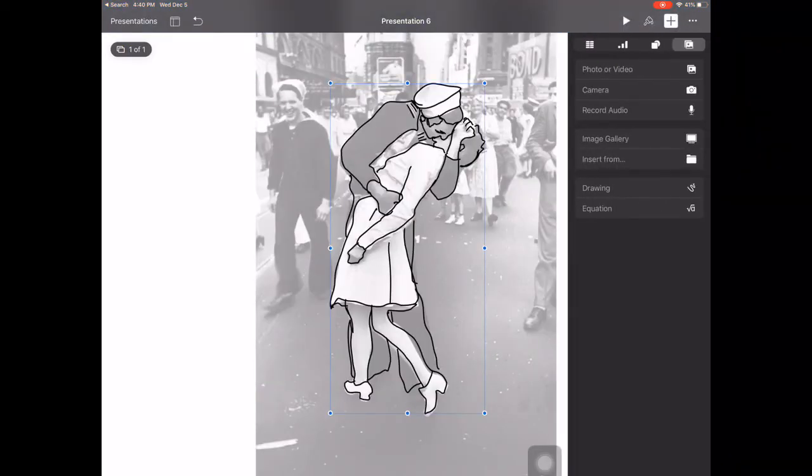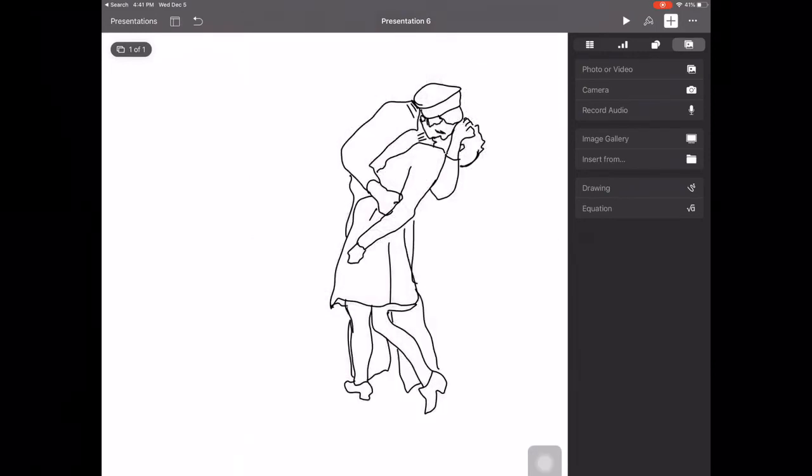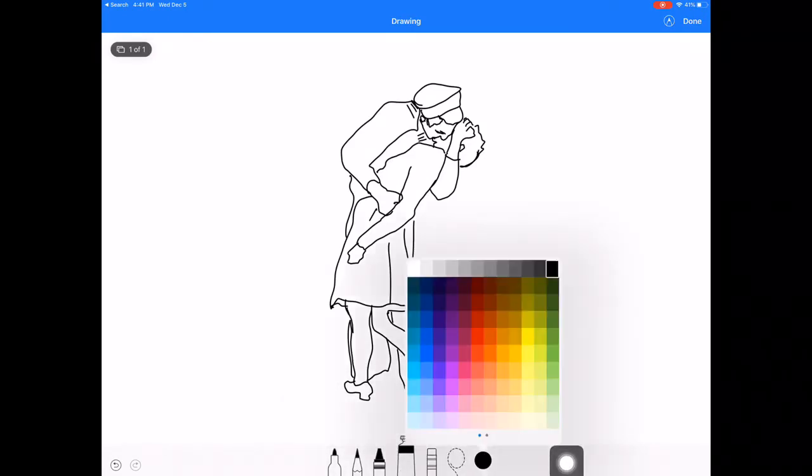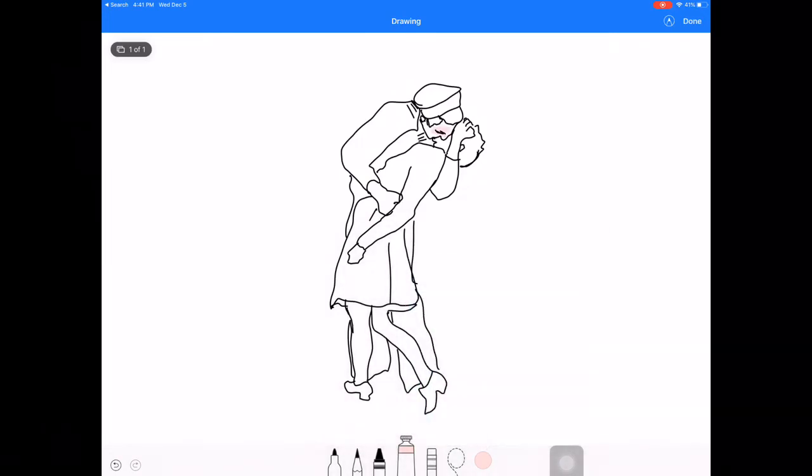And I'm going to take my picture and I'm going to tap on the background picture. A pop-up menu comes out. I'm going to press cut. And it deletes the picture. If I want to add color now, I'm going to go into the fill tube here. And I'm going to choose to add in some flesh tone colors. And I'm going to start adding this in the areas where they have skin.